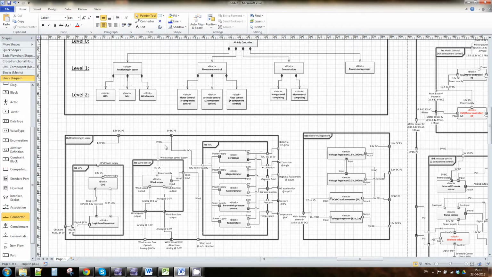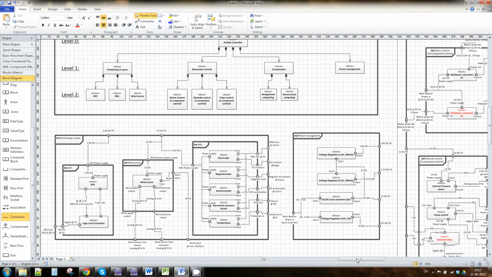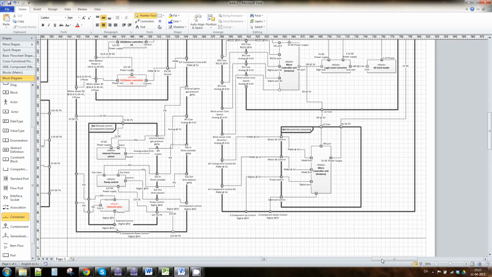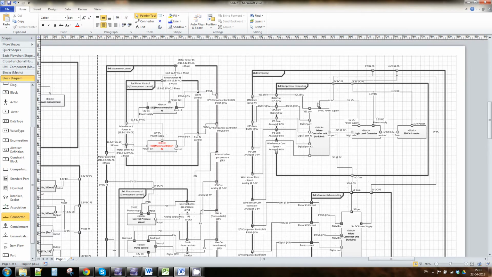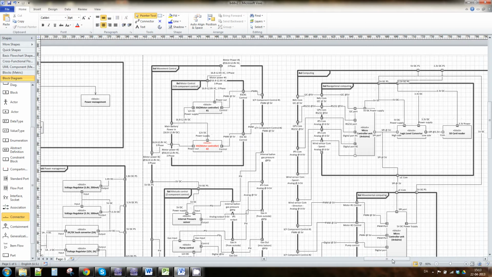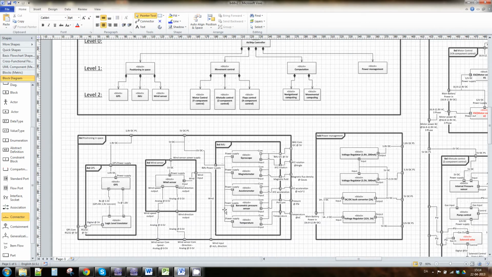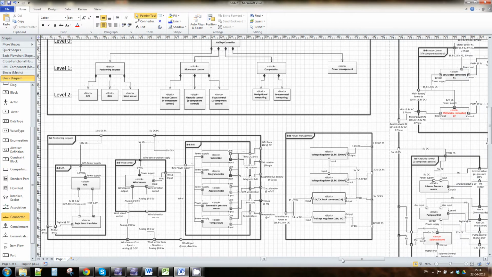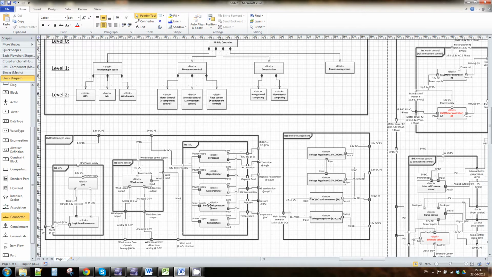This way it's very easy to track different things, especially if different people are working on different parts. Let's say one person is building the positioning in space and the other one is working on the computation part. Of course it's very important that the power levels and the digital communication levels match. For example, if something runs at 5 volts on a microcontroller, you definitely want the positioning in space systems, for example the IMU, to be working at the same voltage. Otherwise they won't be able to talk to each other, and you'll probably fry the input ports.